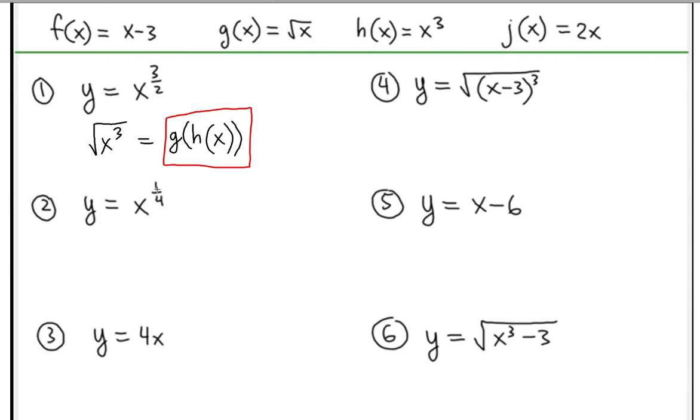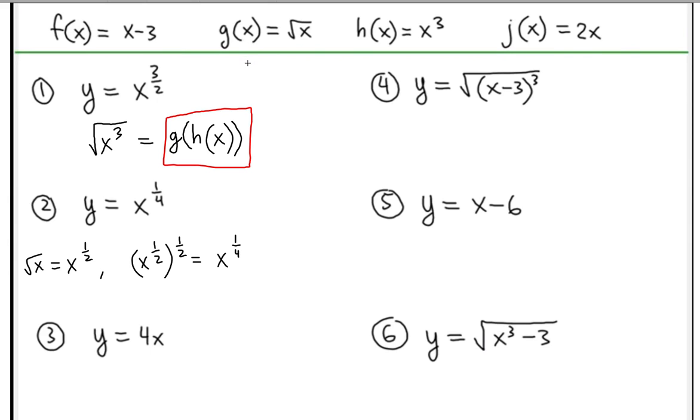Now, in the second example, we have x raised to the 1/4 power. All right, x raised to the 1/4 power. So notice right away that if you take x to the 1/2, which is basically equal to the square root of x, you will get that. However, if you take x to the 1/2 and you raise that to the power 1/2, you will get x to the 1/4 power. So what happened? So x to the 1/2 is the square root of x. Now where's the square root of x? It's the g of x function.